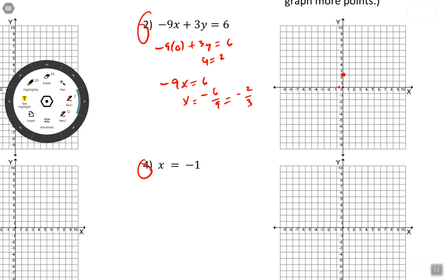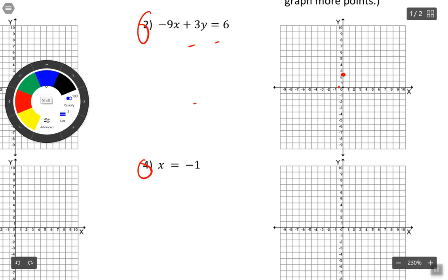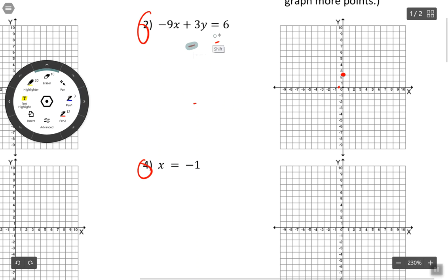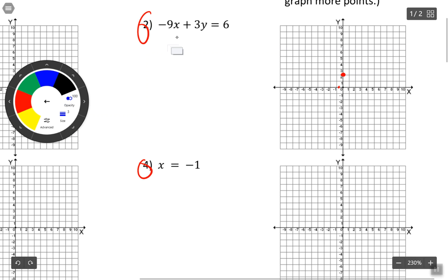That way. Can we also solve this equation? So I'm going to erase this, if that's okay with you. I'm just going to write it really smaller because I wrote really big. And so for intercepts, it's 3y equals 6, therefore y equals 2. And we have negative 9x equals 6, therefore x is equal to negative 2/3, which is not so easy to graph. Now let's solve for y.